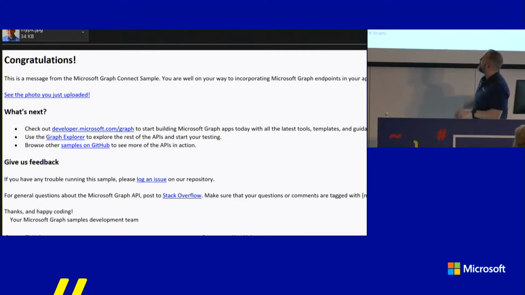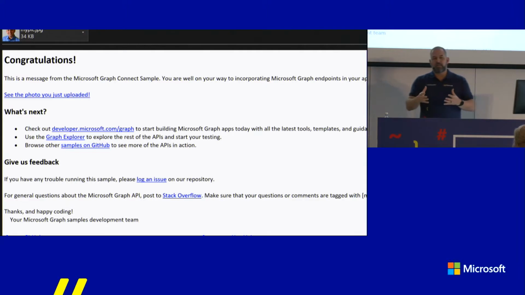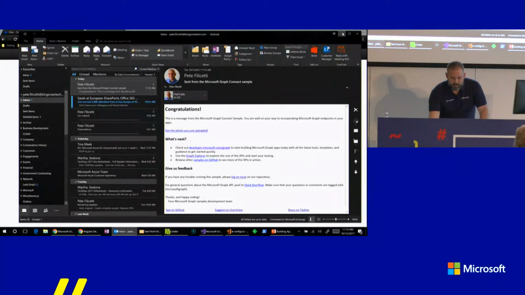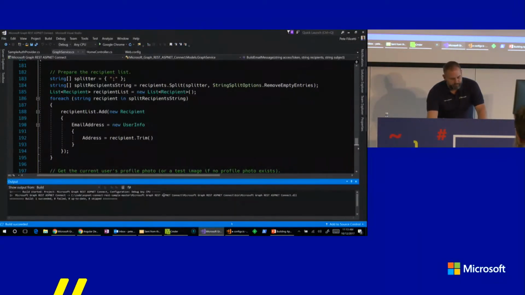You can see that mypic.jpg up there, and then there's just some standard text that they put in the message. There's actually a lot that went on in this demo, because it went out and pulled down from my profile my email address, my photo, and then it used the Graph API as well to send an email and to upload a photo to my OneDrive. So it kind of gave you a few different services that you saw, all with one button click, essentially, that we were able to accomplish. And this is what the code for that looks like.